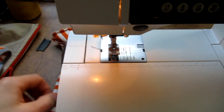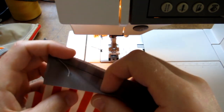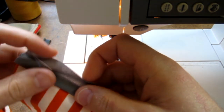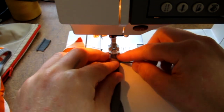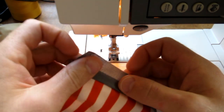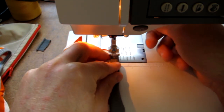Okay, so the first thing we'll do is, why don't we start here at the top, so we'll be folding it over exactly the same way. If we're doing exactly the same technique, we're just going to use a different machine to create the stitches. And I'm going to line it up right with the center of my foot. Let's get this folded under here. Right with the center of the foot.